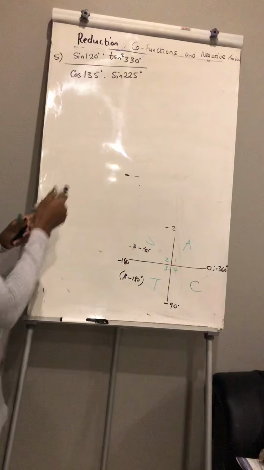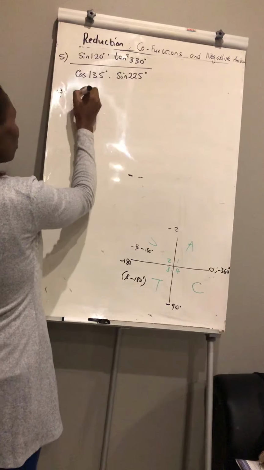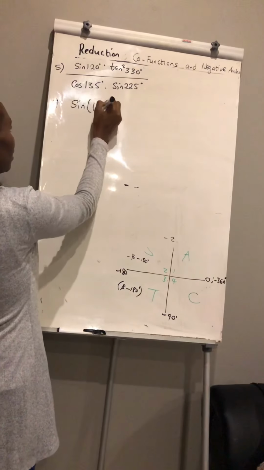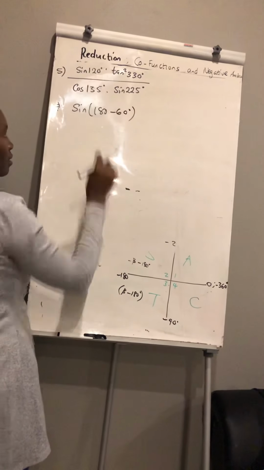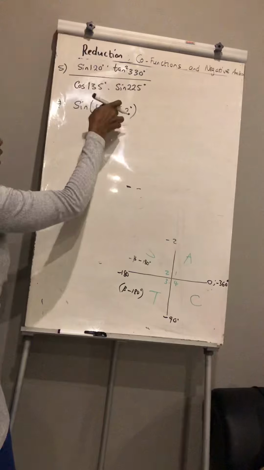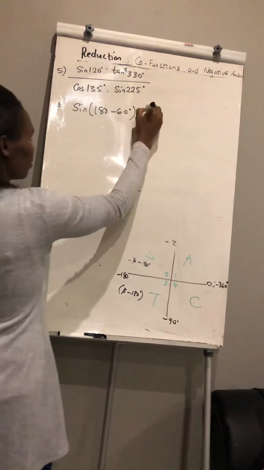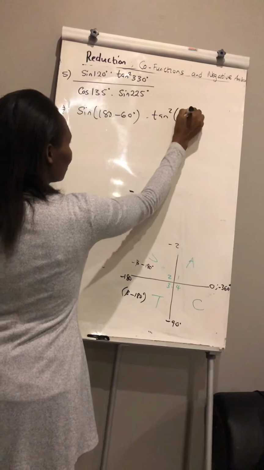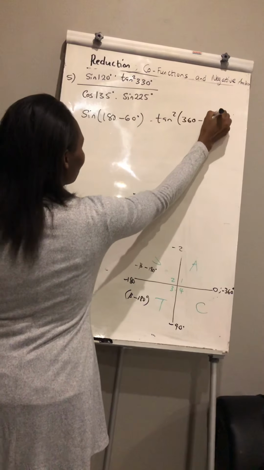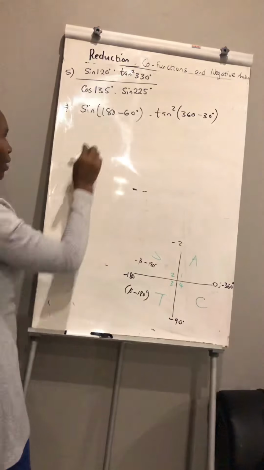So for this one, if you can also write it with 180, you can do that. So this is 60 degrees away from 180. So you can see this one as that. It works better that way. And then this one is close to 360. So I'm going to say it is 30 degrees away from 360. This is how we handle this one.